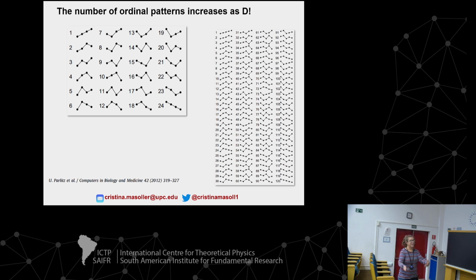We need very long data sets to calculate how often this pattern occurs, how often this one occurs, and so on. So this is a problem if you don't have a lot of data, which is the usual situation in neuronal recordings, for instance. Not with lasers. With lasers, we can record as much as the oscilloscope allows, as experimental unstable conditions allow. But in experiments, sometimes we need to limit ourselves to consider not more than 3 or 4, because then we have too many possibilities and it's not possible to estimate these probabilities. We don't have enough data.